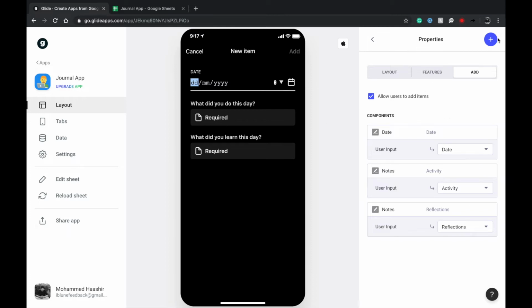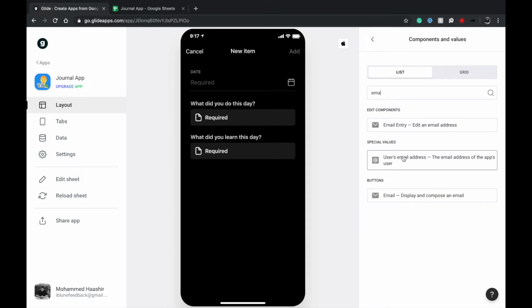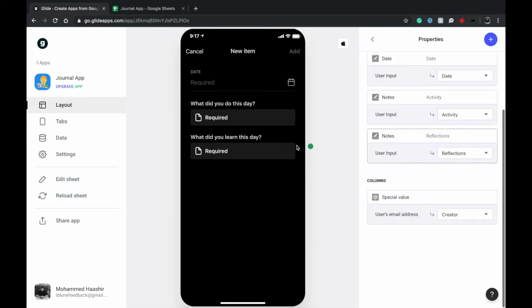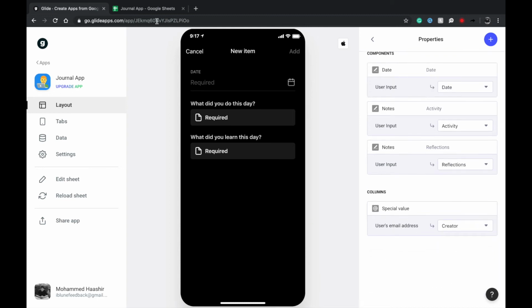And by the way, you also need to store who created this item, because that's how we know who created this. So you want to go to email, and this will take the person, whoever is the email. So instead of asking the user to enter your email address again because he's already signed in, that's going to be wrong. So I'm going to take that value and store that onto the creator field in my Google spreadsheet. So let's check this out.